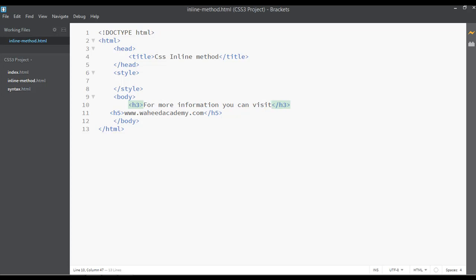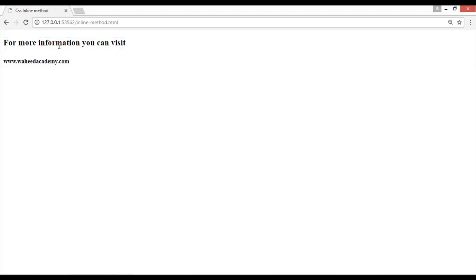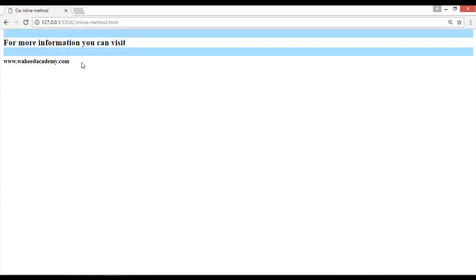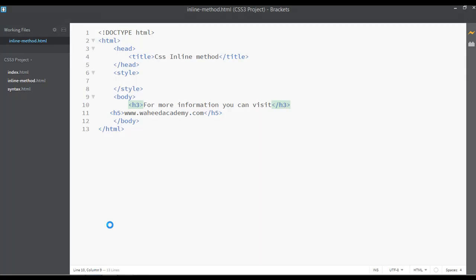Save, go to your browser and refresh. So for more information you can visit wahidakarmi.com. This is just very simple text without any format. We have not used a single line of CSS code till now.